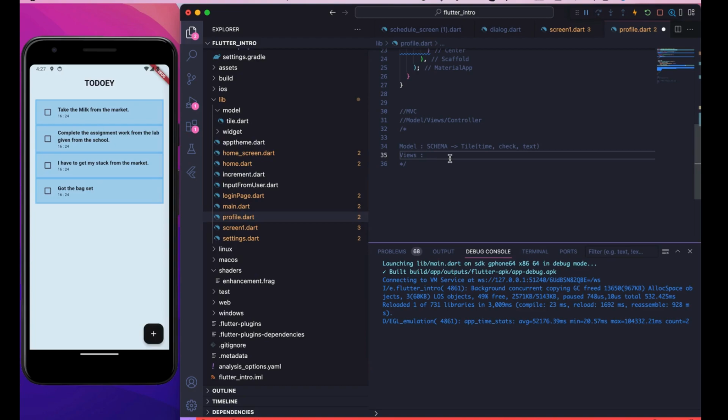So it's like a structure of widgets, basically a screen, right? And also the final thing, which is a controller. Controller in simple terms connects views and model, right? So right now we are just using the model in very simple terms, but sometimes you can use the controller to connect the model reactive to the data. We can achieve it by state management.